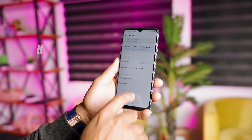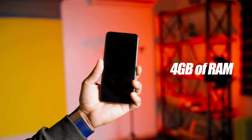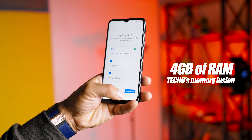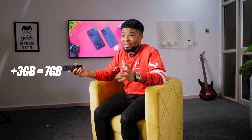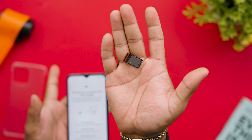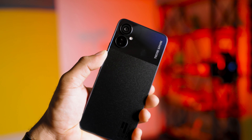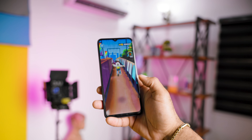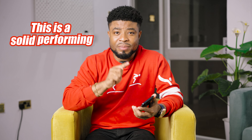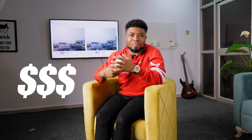As far as specs and performance, you have the Helio G85 processor with 4GB of RAM. Tecno's memory fusion feature gives the smartphone an additional 3GB of RAM, making it 7GB total. Internal storage is 128GB, expandable via the microSD card slot. Performance-wise, this is a solid device, and when it comes to gaming, you have little to no stutters with games like PUBG. You can see some downside in GPU performance, but it's solid considering the price.